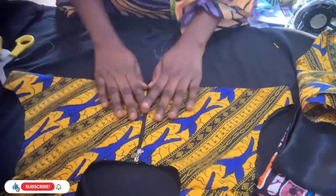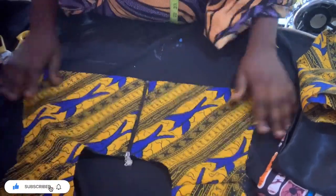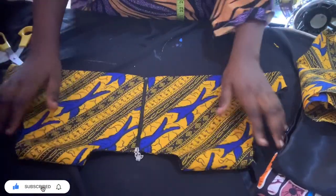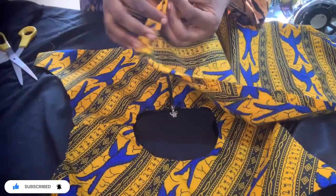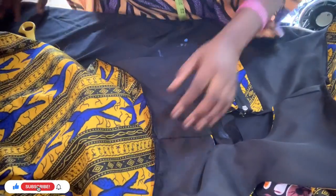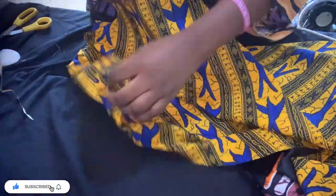I changed the zip because I wanted something that can be removed and placed back, so I changed it to a black zip. The next thing is to place the fabric and the sleeve together. You can see it's already giving out the vibe — it's so beautiful. Notch the center of your sleeve just the way I do it. Then sew the sleeve to the fabric on both sides. I wove the inside because I needed a neat job for this outfit — I want to use it for a fashion show in church.